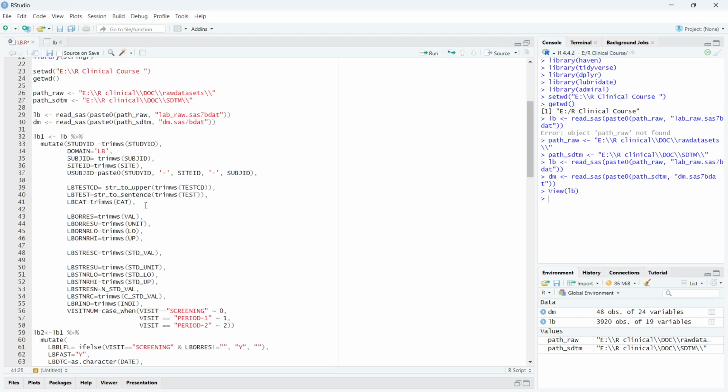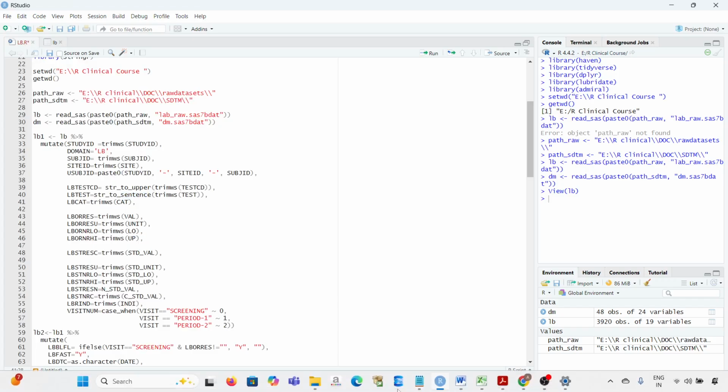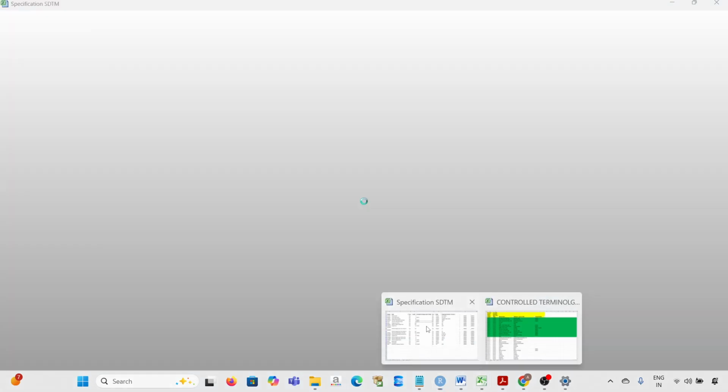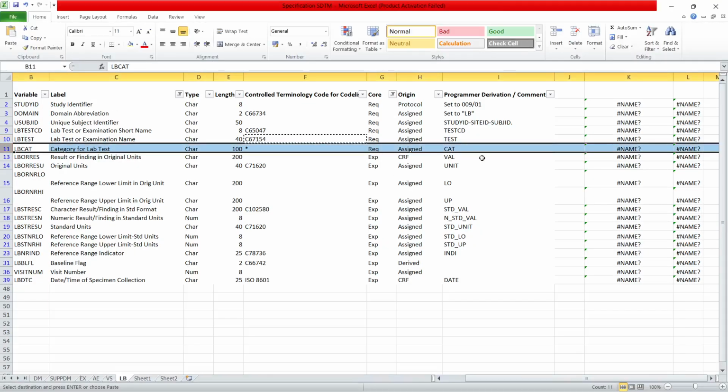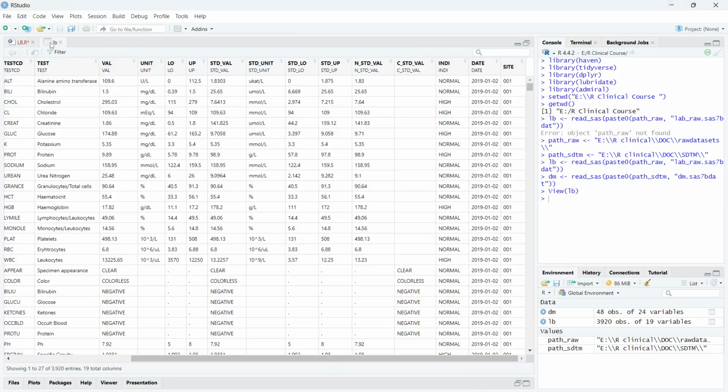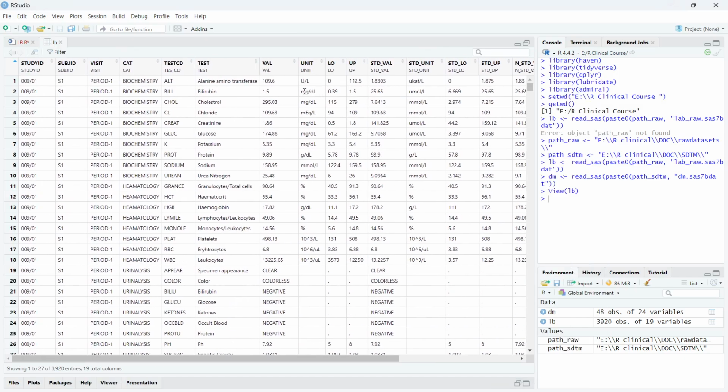And the laboratory category, we have to map it as per the CAT variable in the raw data set. So let's check the CAT here. Where is it? Here it is in capital letters, uppercase.